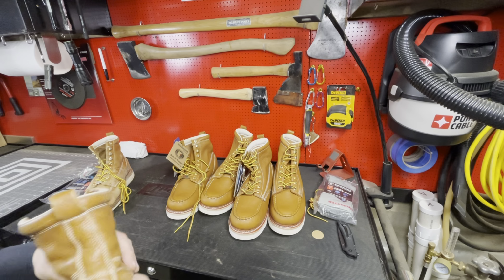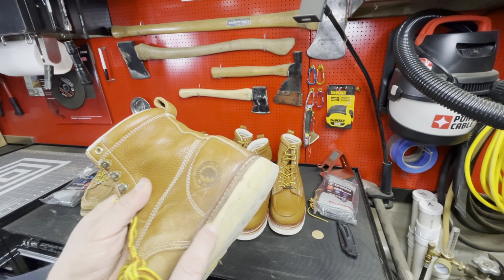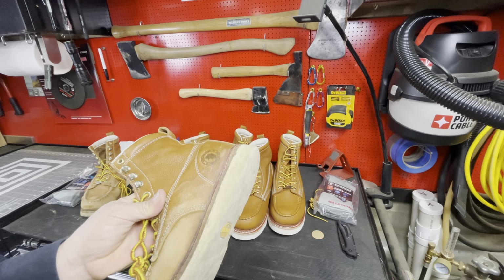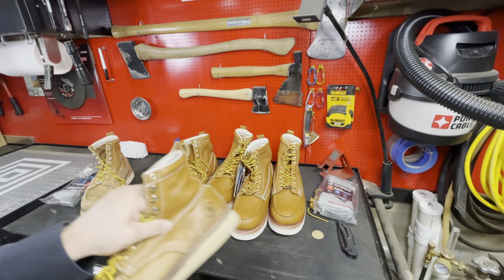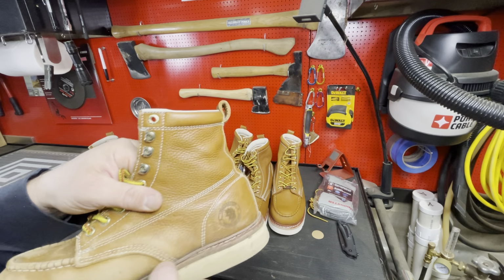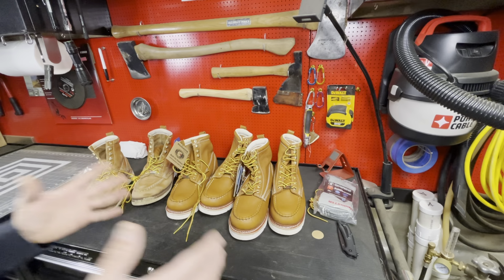The only thing I can come up with is if you spend enough on your upper, it justifies the expensive cost to take them to a cobbler to have the soles put back on. Because it costs about $100, I think, to get soles put on. Maybe a little less. Depends on where you live. Well, if you're only $100 in on the boot, which none of these boots I paid over $100 for, does it make your boot disposable? Like, I could resole these. I don't know the answer to these questions.